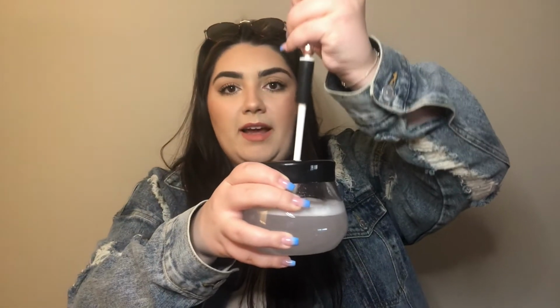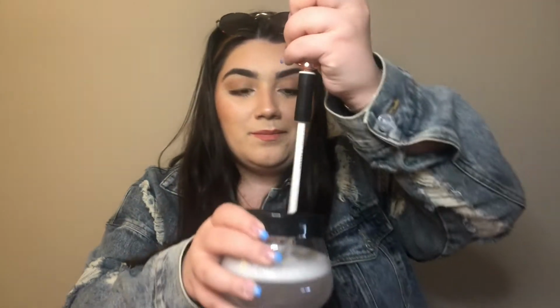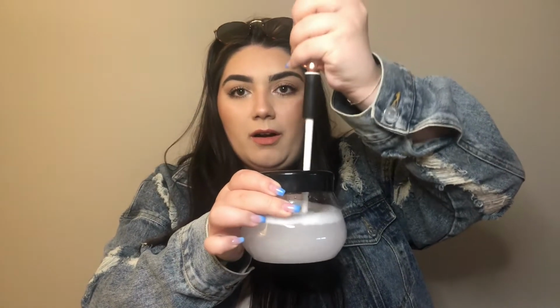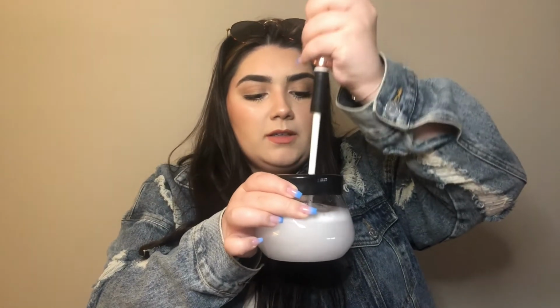Great. Okay. Well, it smells really pretty once it was being mixed and everything. And then they say once you mix it, because you move it up and down in the water. Oh my God, why does this thing suck? Oh, I wasn't pushing it in enough. Okay, so you move this thing up and down in the water. Look at that. Oh my God, it smells really good. Does it smell like rose?